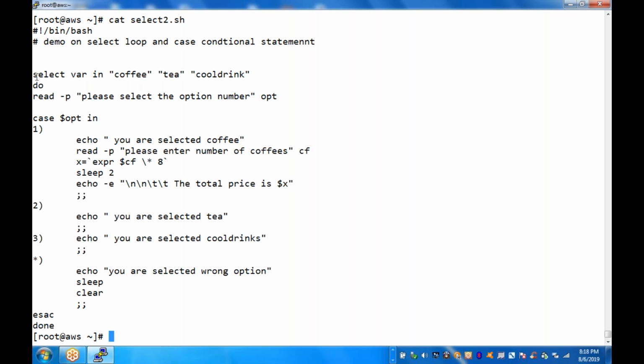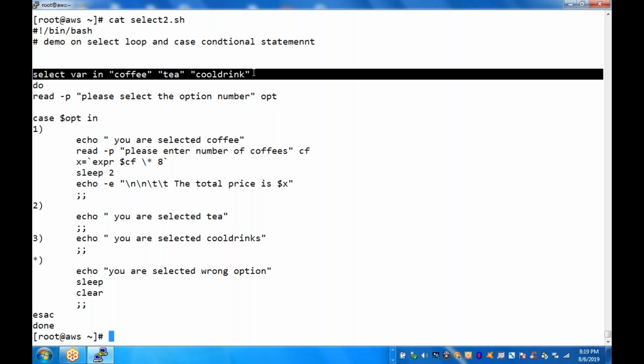This is our program. Select where. So we are giving 3 menus, 3 different items. By default, numbering 1, 2 is numbering 2, 3 is numbering 3. Suppose I am asking the user in a do loop for the select loop.